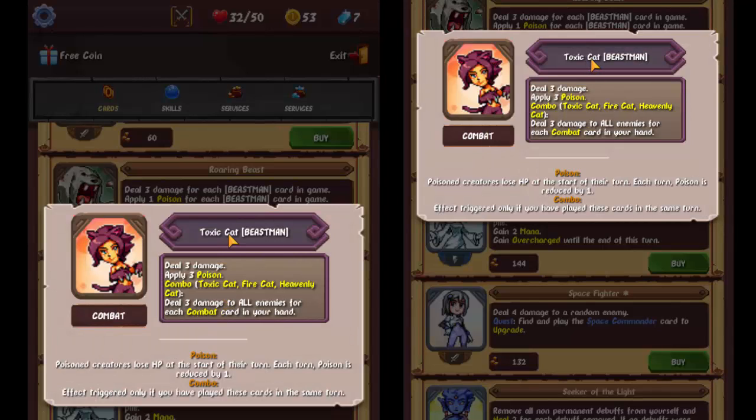They also added a 3rd cat. So now the cats are a combo. Deal 3 damage, apply 3 poison, Toxic Cat, Fire Cat, Heavenly Cat. Deal 3 damage to all enemies for each combo card in your hand. I will say this now. It is not worth getting all the cats, because they'll have to be played at the same time.